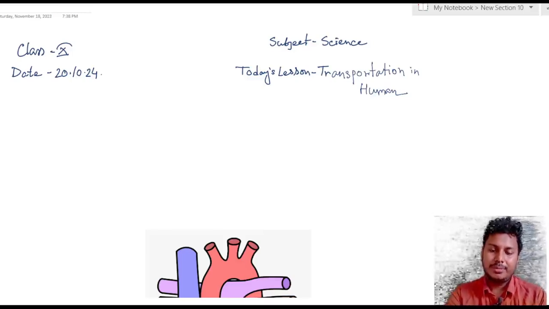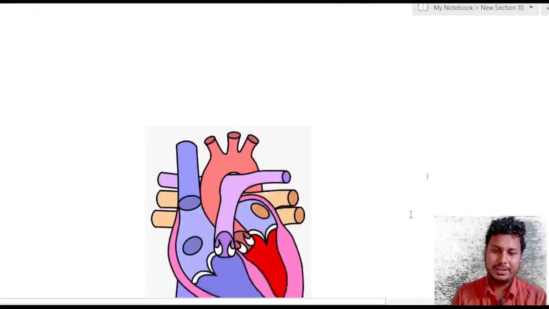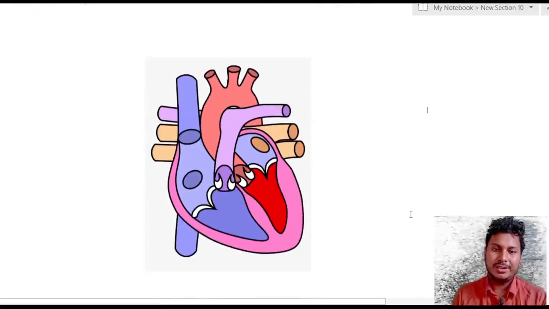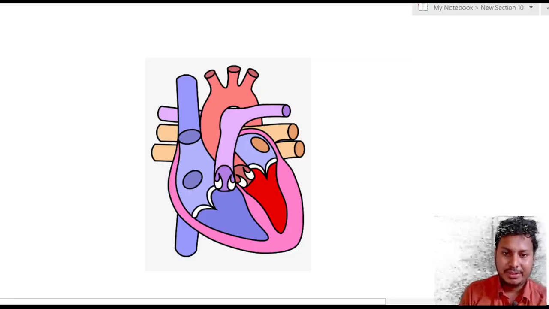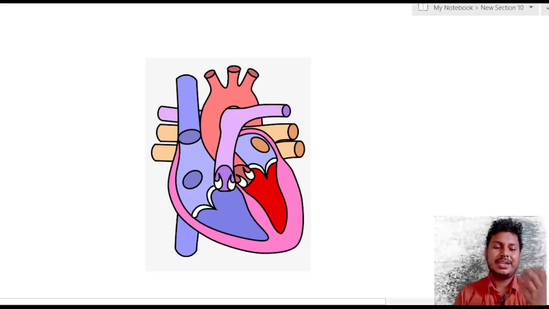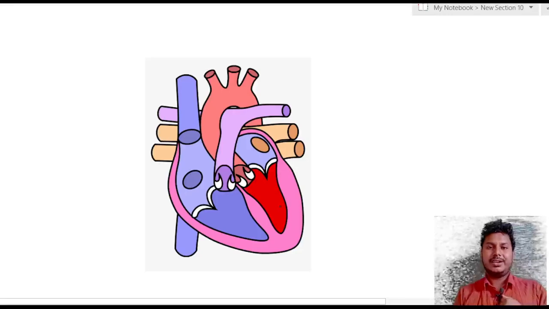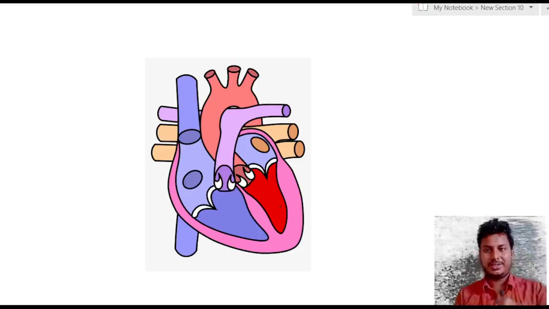When a truck moves, it moves through its engine. In our body, the blood is transported through our heart. So the heart is a very important thing, and we will learn how the heart mechanism works. This is our heart. The heart's shape is like our fist, and it is slightly on the left side. Our heart is situated in this position. It's like your fist.